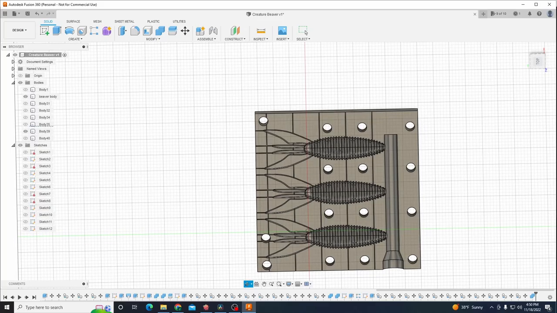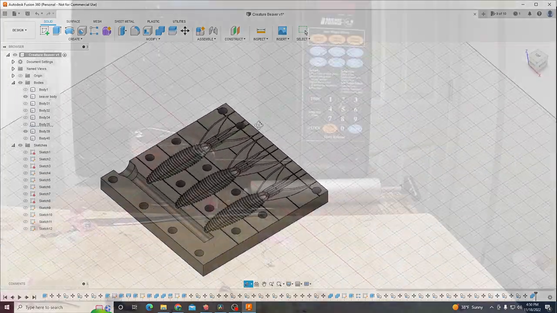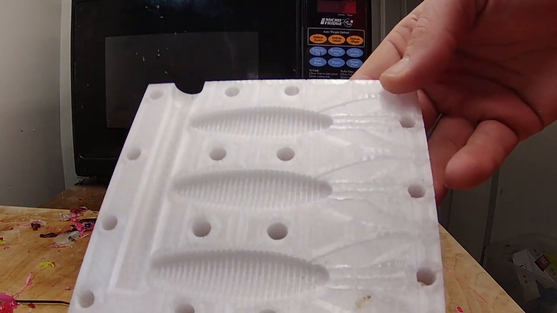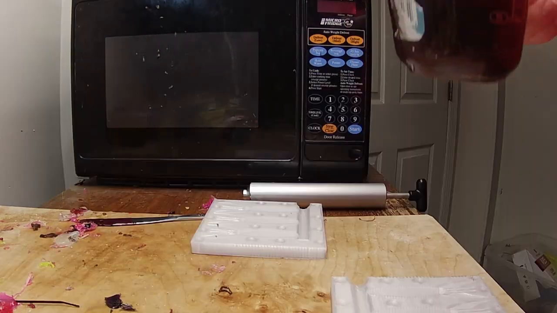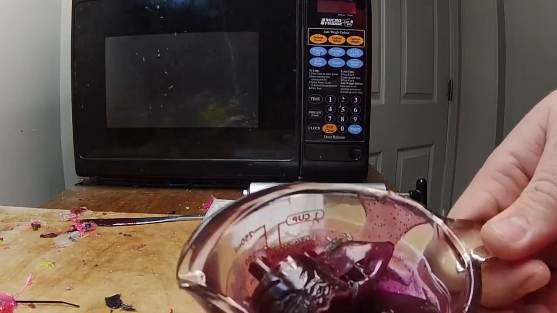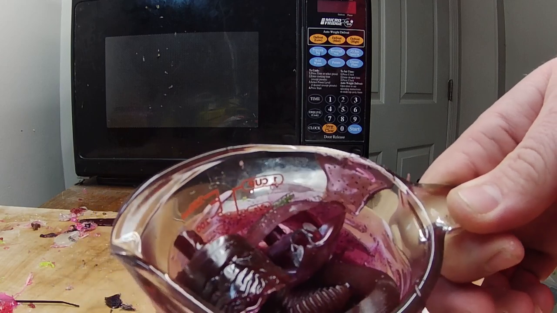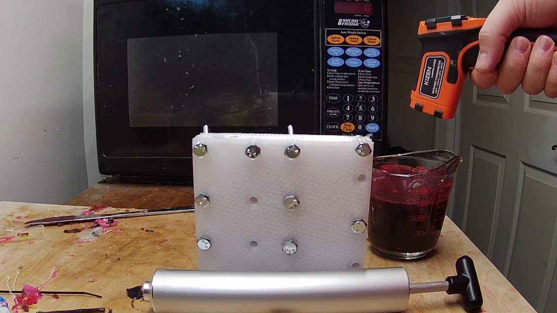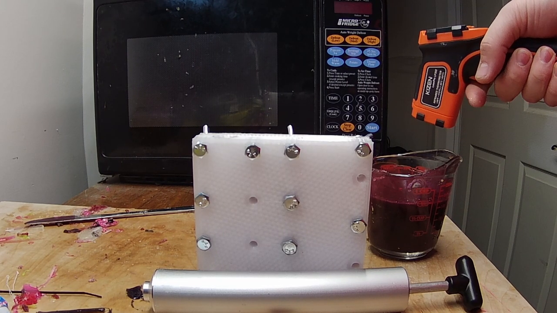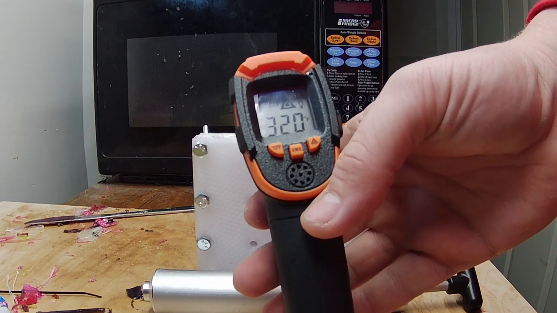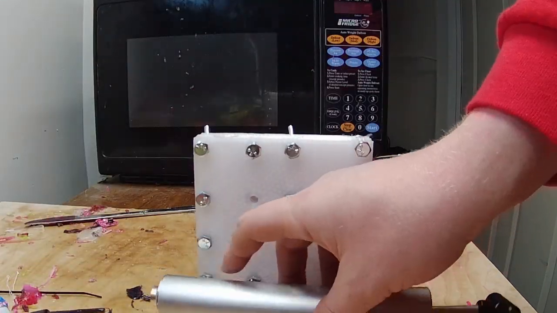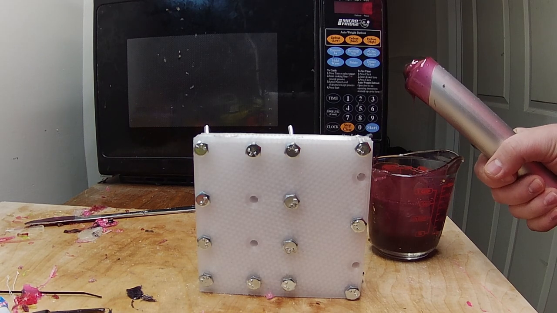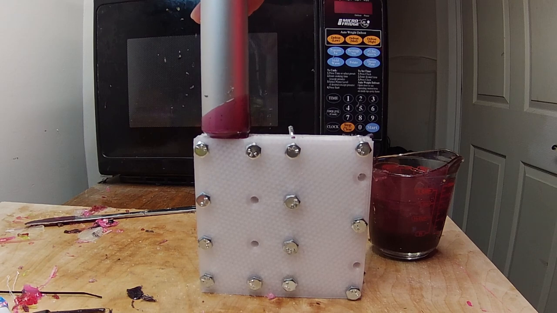Without further delay, let's get into shooting this mold. So we have our new beaver creature thingy mold as per request. Like I said before, I've never used these things, so we're just gonna go with our watermelon color first. I'm not really sure what color we're gonna use, but we're gonna wing it. All right, we are at a solid 320-ish degrees. A little warm, but we're testing out this new plastic, so we gotta see how it handles. We'll draw it in, burp our injector, and see how this goes.